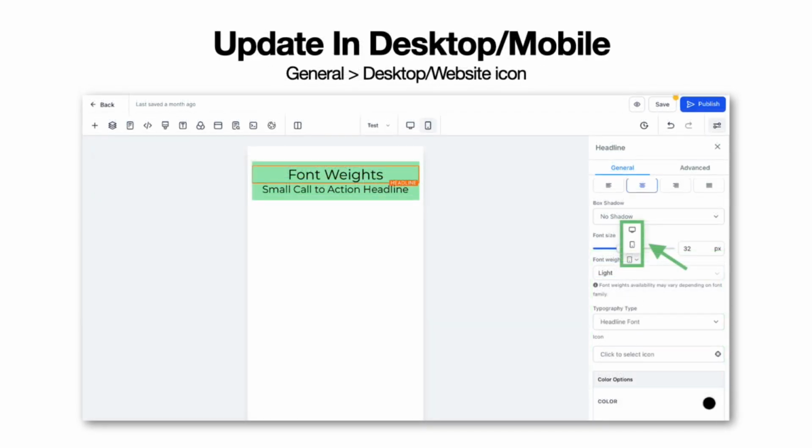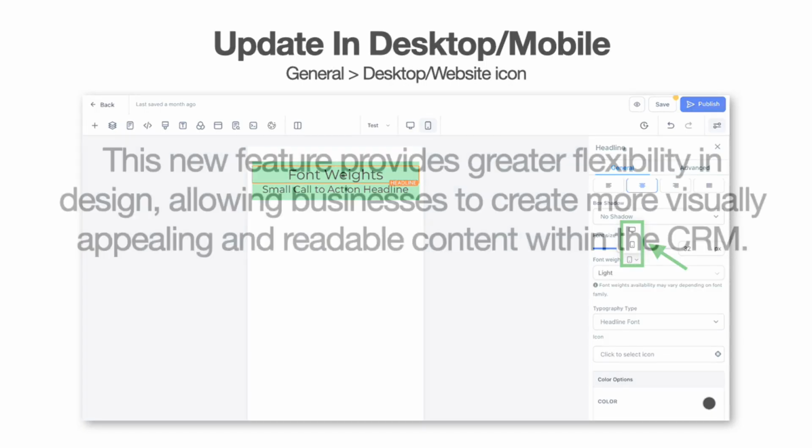What's great about this is if you switch over to mobile and you can go back and forth between mobile and desktop, you have this exact same option. So always remember that you want to edit and look at things in both mobile and desktop. Most people are going to view your site on mobile, so keep that in mind. But generally, a lot of us really design from desktop, so just make sure you're going back and forth.